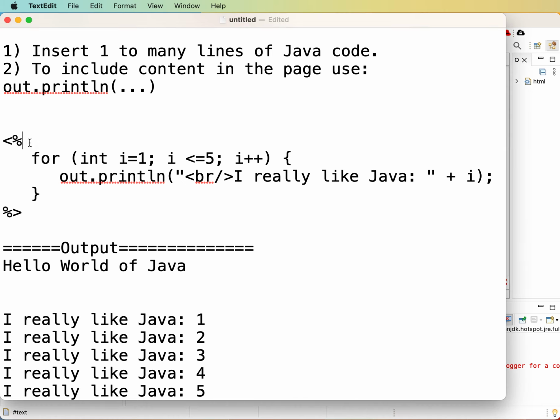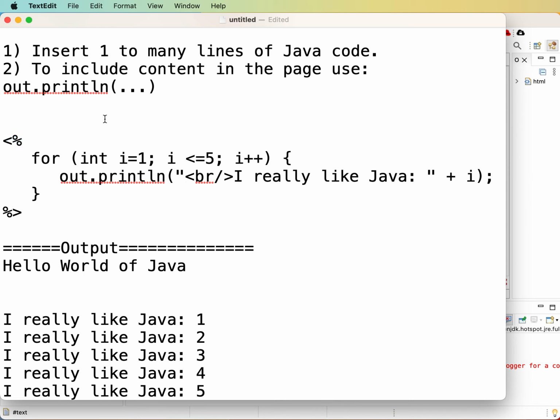something like that. The angle bracket percent, and you write your x number of lines of code, right?